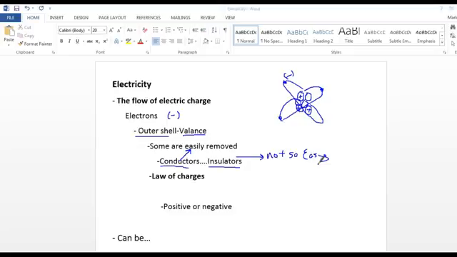Okay, and so examples of conductors would be metals, copper, iron, silver, gold, but also salt water, water with something in it. If it's just water, it's not conductive. If you just have fresh water, it's not going to be a good conductor. And then examples of insulators include dry wood. Now if it's wet wood, it has water in it, and it just becomes a better conductor.